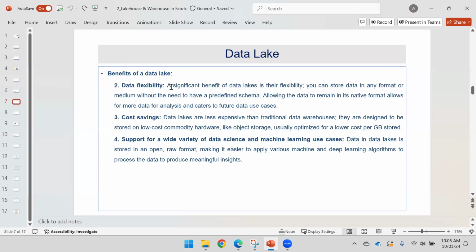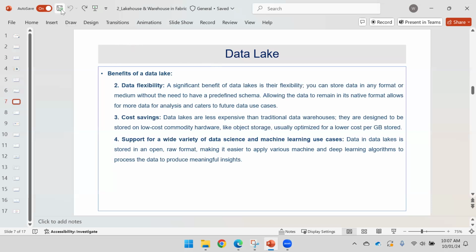Data flexibility: any format can be stored in data lake. Then cost saving. This is much more cost effective as compared to data warehouse, and it supports a wide variety of data science and machine learning use cases. So this is how the data lake is good.